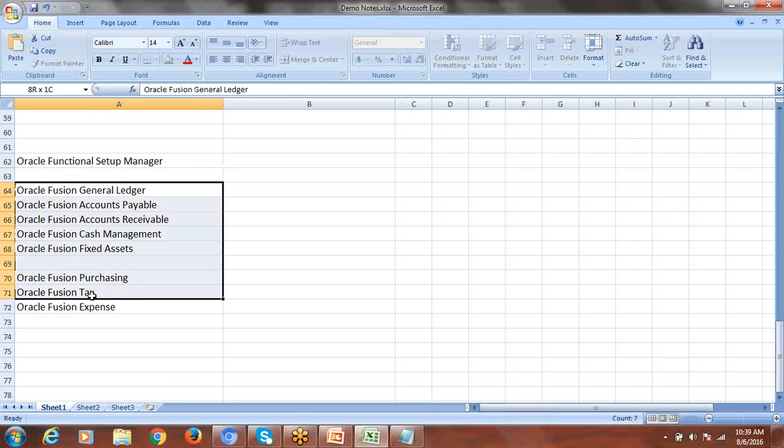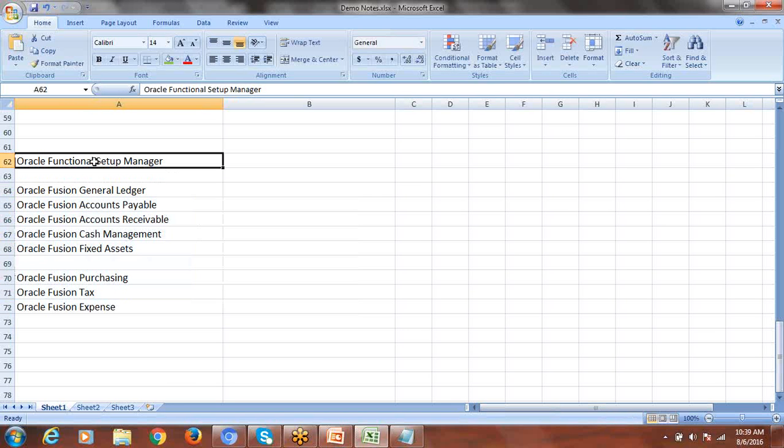If you want to do any configuration for any application, this is the application we have to use. This is the environment we use, which we simply call FSM. With the Oracle functional setup manager only, you can do all the setups.